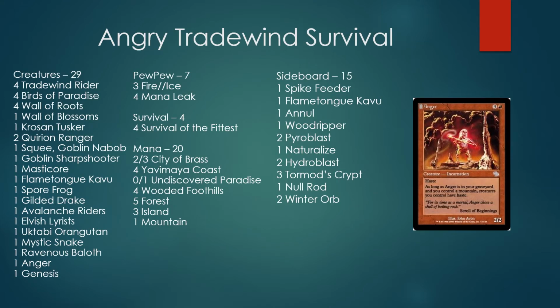All right, so here we go. Oh boy, look at all these cards. Holy moly, I don't even know where to start. Well, let's just go with creatures. First and foremost, this is a Tradewind Rider style deck, and we want four of those guys. We want a lot of mana, so we got Birds and Wall of Roots and stuff. Wall of Blossoms, of course. The walls are sweet. I love them in this format. They're great for blocking, awesome against aggressive decks of any stripe. So we're rolling out with our walls.